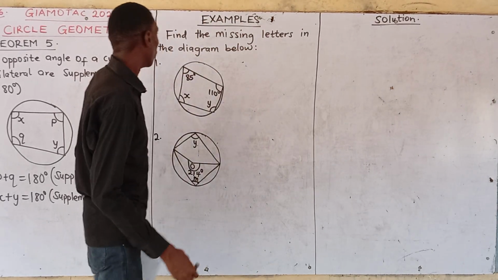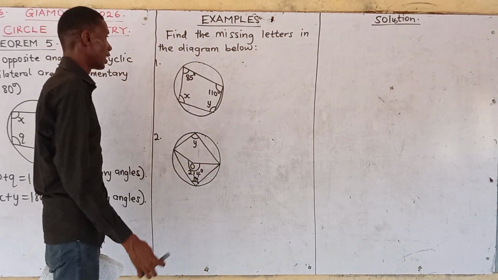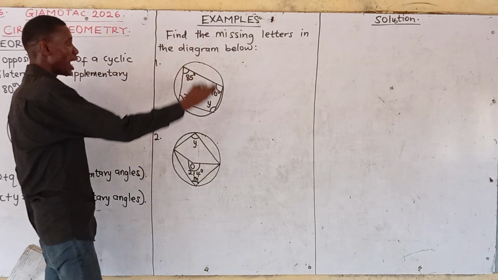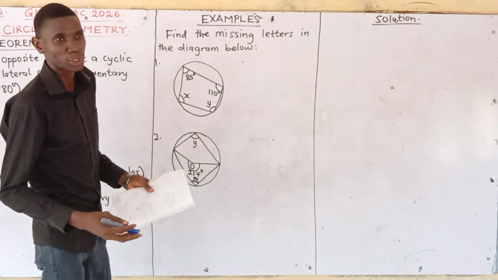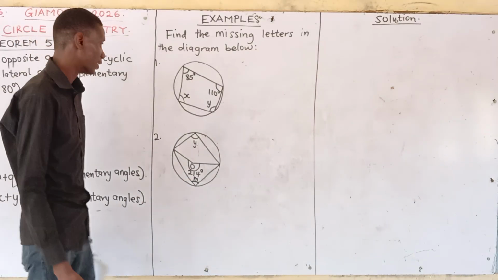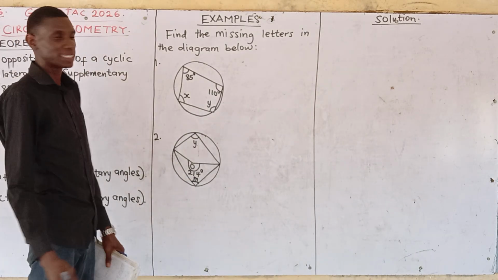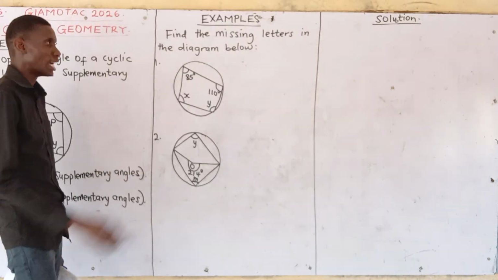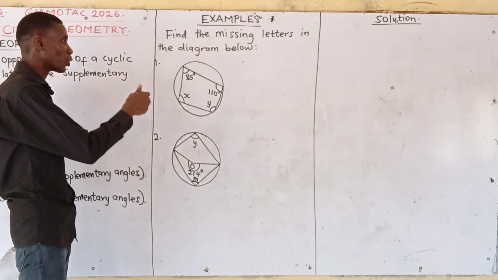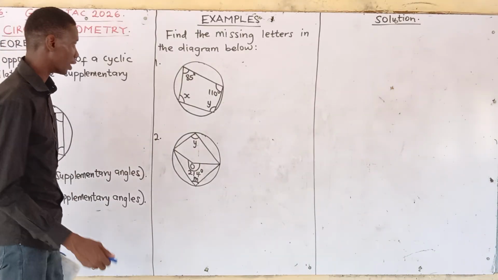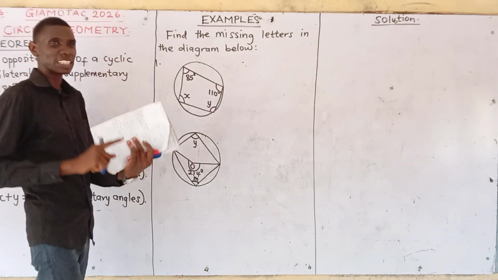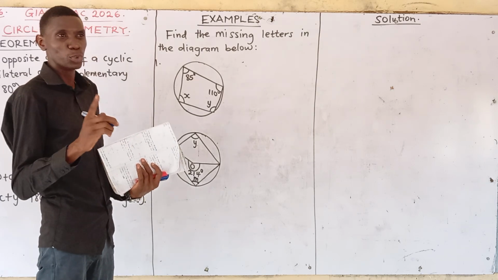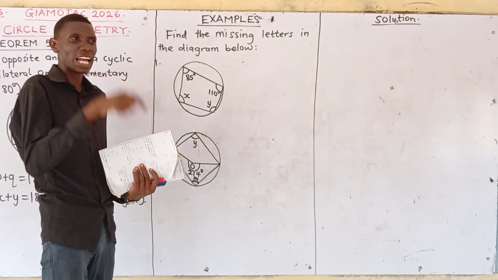Alright. Now, as I was saying, in circle geometry, you can have 2 or 3 theorems mixed up together and presented to you as a question. Now, in this scenario, what do you do? I already told you how you can identify those theorems. Whenever you see a chord inside circle geometry, be conscious that you must have this in your mind.